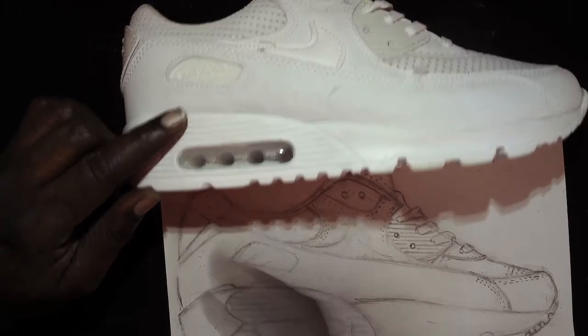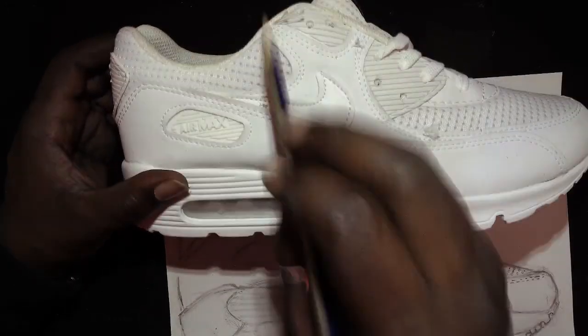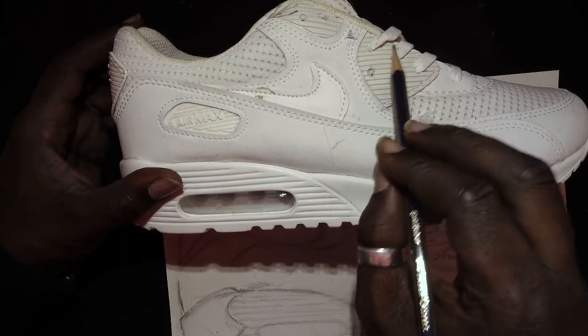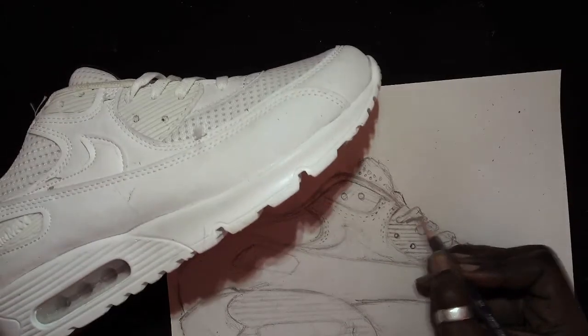Alright, but before we do that, we identify any dark tonal areas. Now this is going to be difficult because, as I said before, this is a white trainer, but we can see that it's a bit darker where the lace is here.